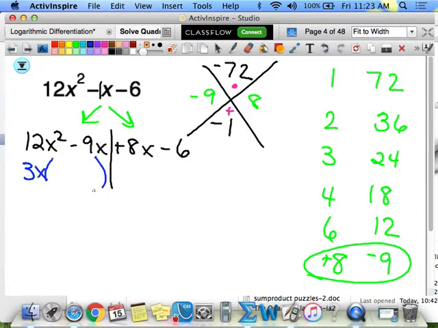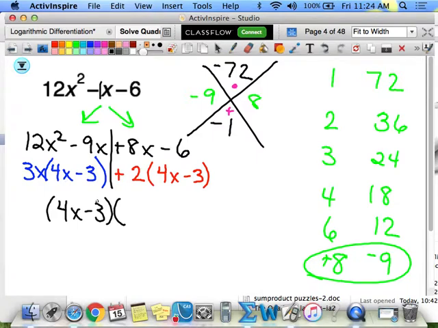So 12 divided by 3 is 4. I had an x squared, but I took 1 out, so I'm left with an x. Minus 9 divided by 3 is 3. And I took that x out. Bring down the plus. 8 and 6 is going to be 2. They don't both have x's, so I'm stuck there. 8 divided by 2 is 4. Leave the x. Negative 6 divided by 2 is negative 3. My parentheses match. So one of my factors is going to be the parentheses that they have in common. The other one, I'm going to put these outside pieces together in that parentheses.